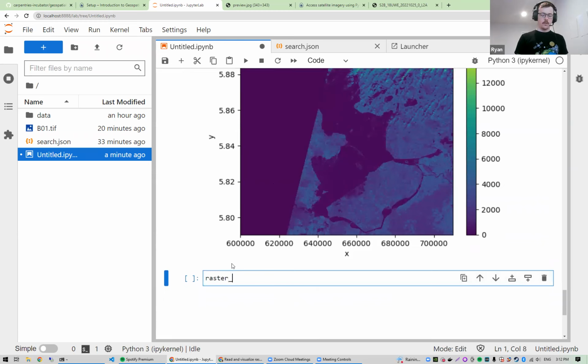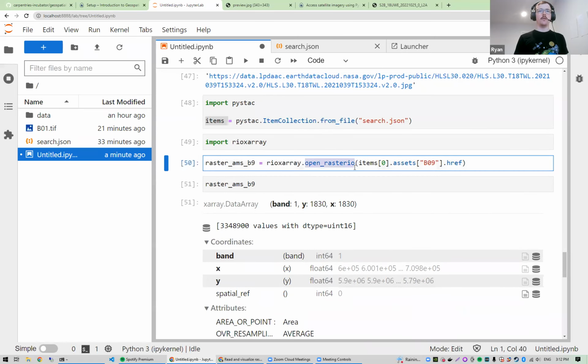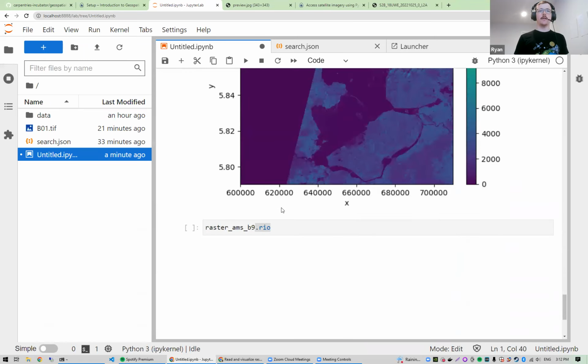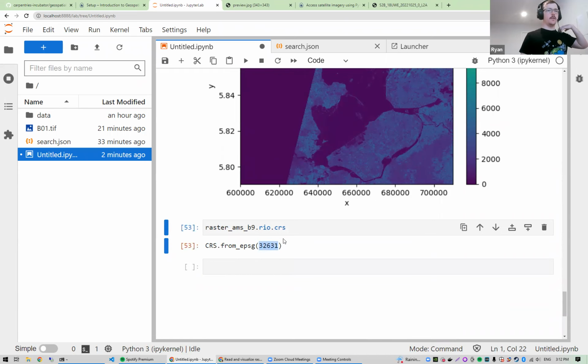So let's start off by looking at the projection. For band 9, recall that we need to use .rio when we're working with xarrays that have been opened with rioxarray. Got to use that .rio when we want to do geospatial stuff, like looking at the coordinate reference system. So we see that this is EPSG:32631.